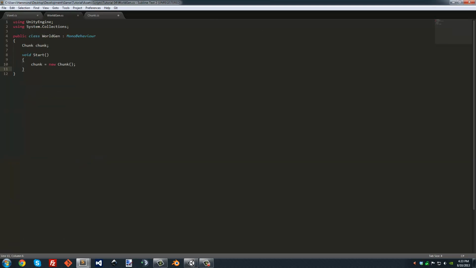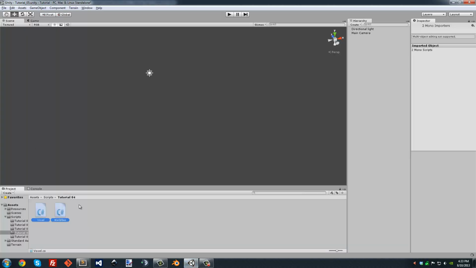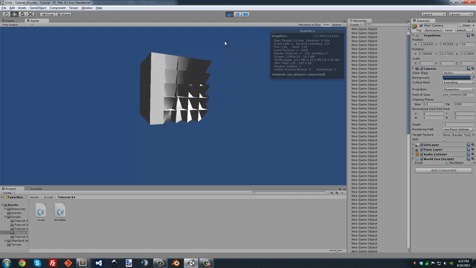So in WorldGen, we create a new chunk, then in the chunk we go through and build it out. Oh, I think we're already done. This looks like it's just going to be a short one. So now through WorldGen, we'll just put it on our main camera. It can go on pretty much any object for now. Click start, and oops, we messed something up.